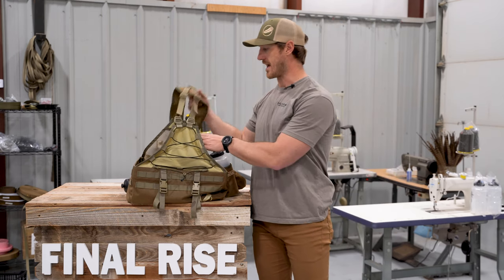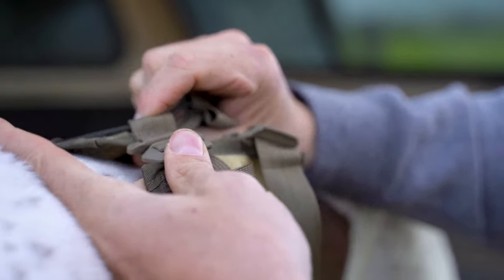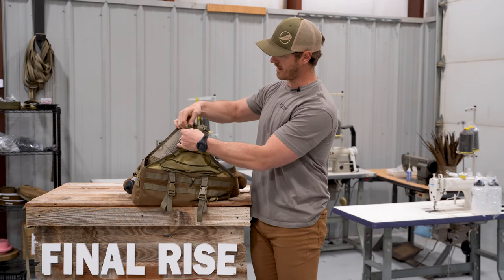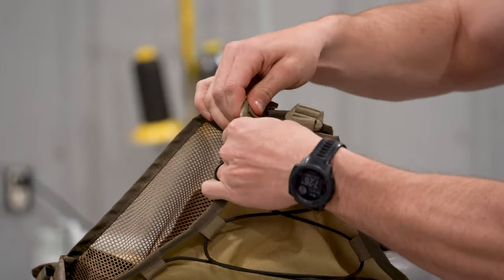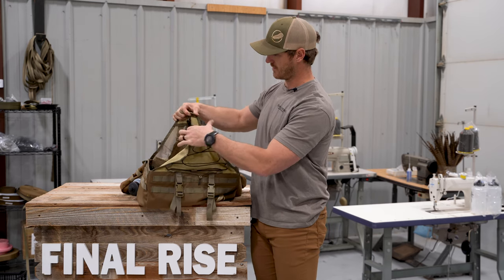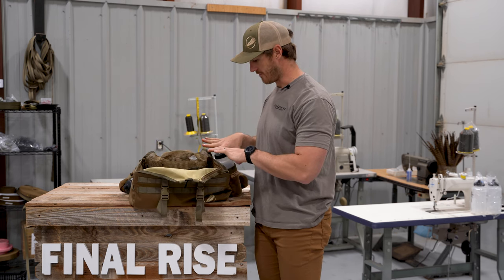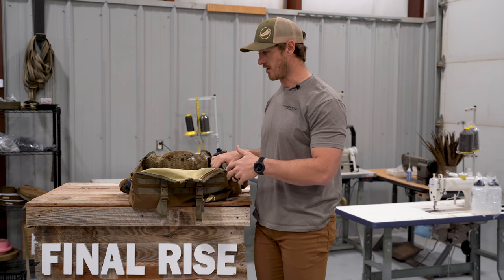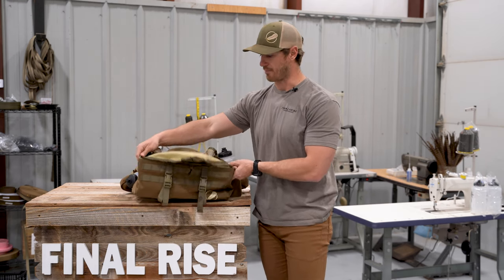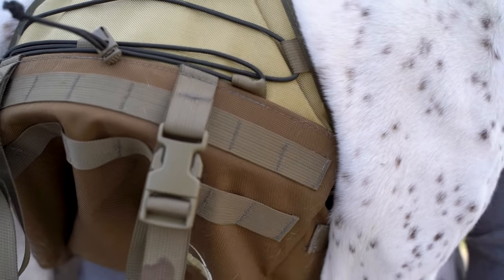The way we accomplished that — and again, this is included on all of the full-size vests — is we have this G-hook design. If I give this a little bit of slack and push these through, I'm able to remove that as well as the other one, and now I'm able to separate the game bag. We have some light framing on the inside of the game bag on all the full-size vests, and this is going to allow a dog to lay on top of it. It folds underneath the weight of the dog, giving it a nice flat surface to lay on.